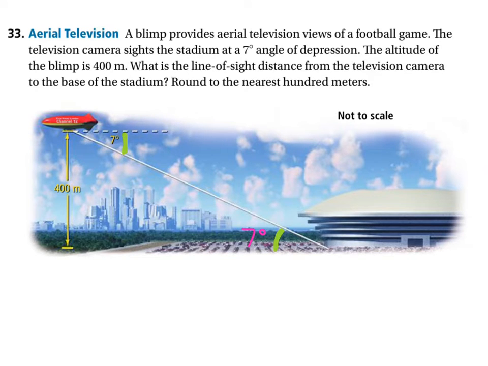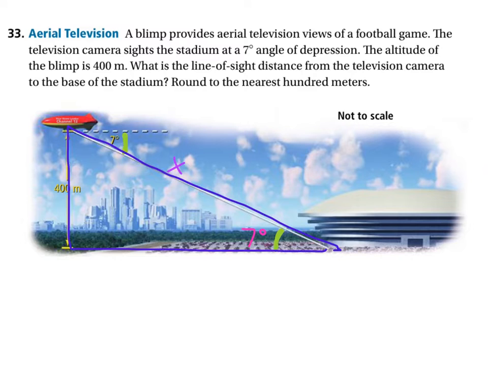And now it's inside the triangle, and it makes it a little bit more just like a regular trig problem that you could solve. What is the line of sight distance from the television camera to the base of the stadium? So what they're asking for is, what is this in x meters to the nearest 100 meters? Okay, so now that we've got this, from down here, we're essentially dealing with this triangle, now that we've got that 7-degree angle put inside the triangle, what do we got in terms of the relationship between the angle and the side?